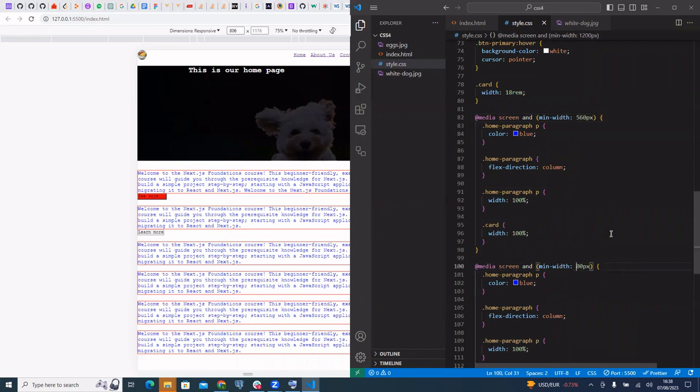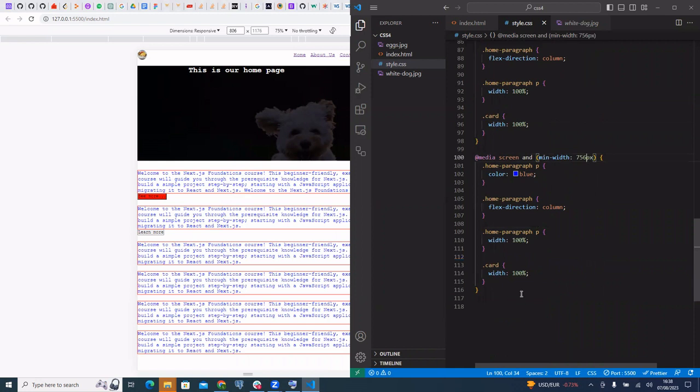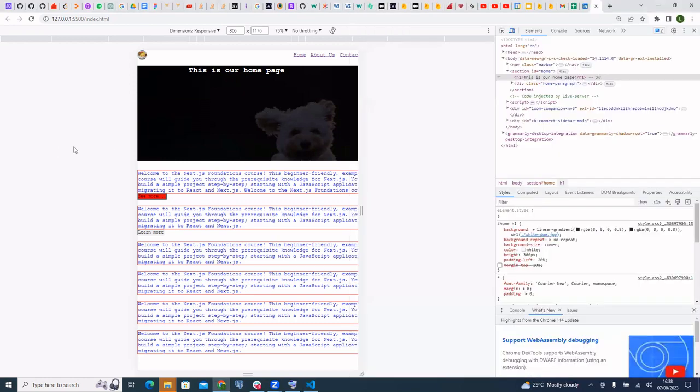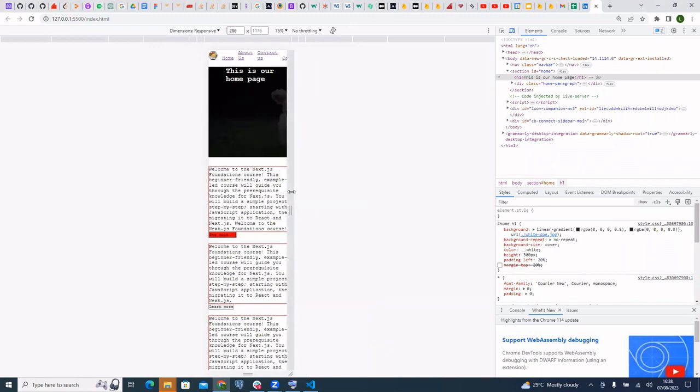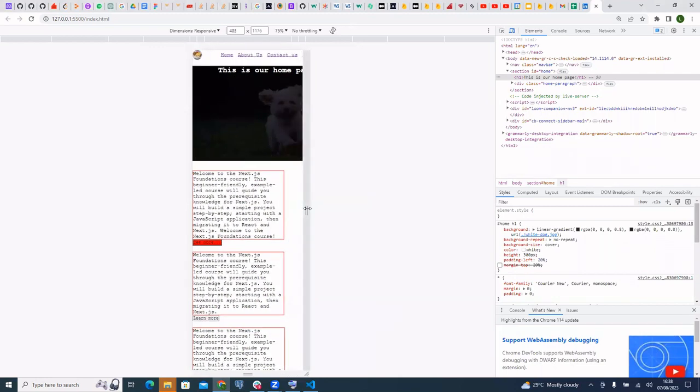I can now migrate to maybe 756. After 756, I go to 960. After 960, I go to 12. Just like that. So I've started from mobile and I'm going down gradually. And while I'm going down, I'm now adjusting the CSS elements that don't fit into the layout to fit my mobile first design. I can now start adjusting my CSS properties gradually to fit into my mobile first design. So that is the concept of mobile first design in responsive design.